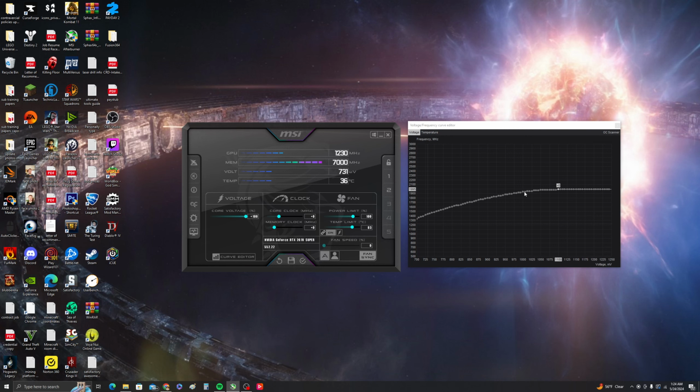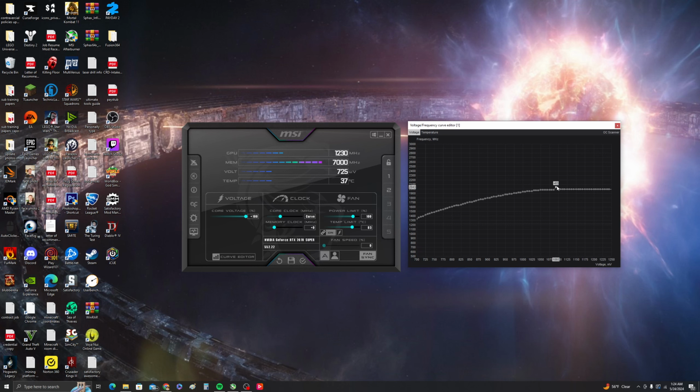So what you can do is set the core voltage to how many megahertz you want it to clock to, depending on what you have right here. So if I set this, for example, at 1.093 volts, which should be right here, I can set it like so, where I can tell it to clock to 2043, and it would clock to 2043.